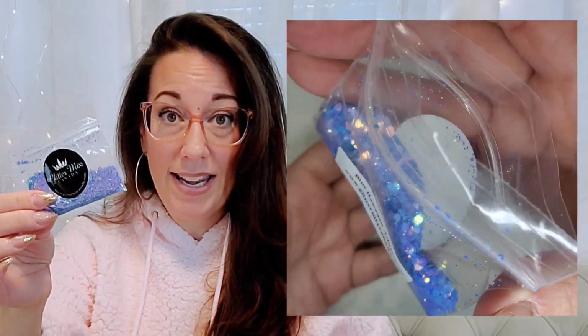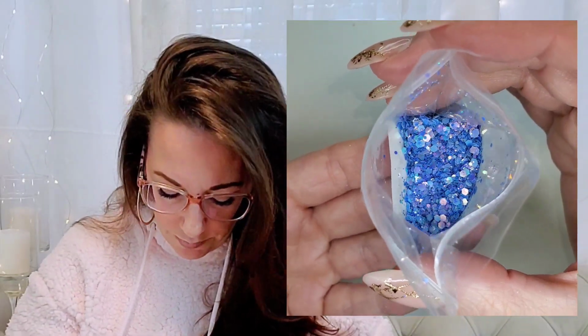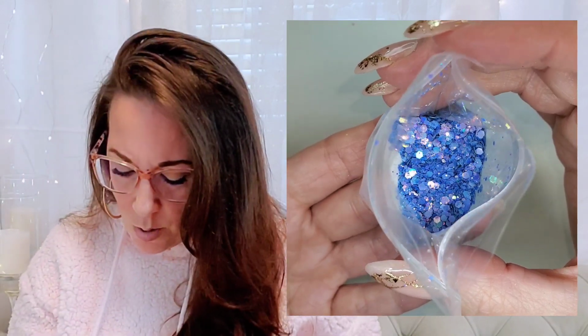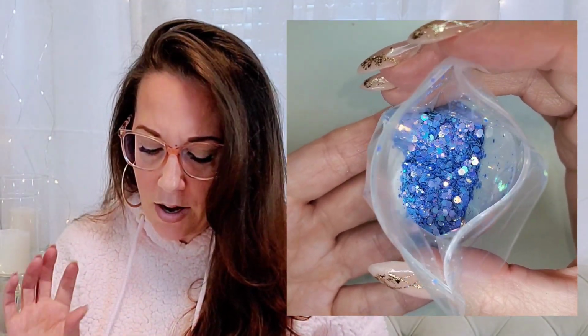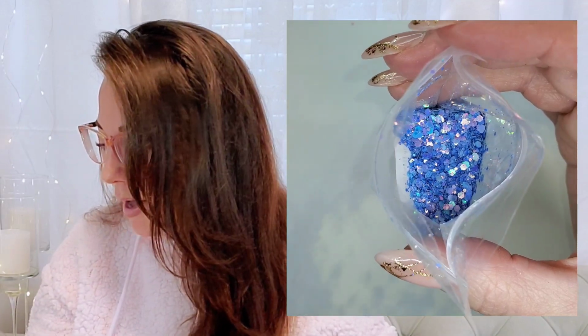Blue Hawaiian. I find Chichi Colada and Blue Hawaiian very similar. I can't remember, there's two of them that I thought were quite similar. Well, Chichi Colada and Blue Hawaiian are similar, but there is a difference. Same with Strawberry Daiquiri and Fruit Punch. There is a difference when you look at them in person. They might look the same in the videos that I show you here, but in person there is a difference.